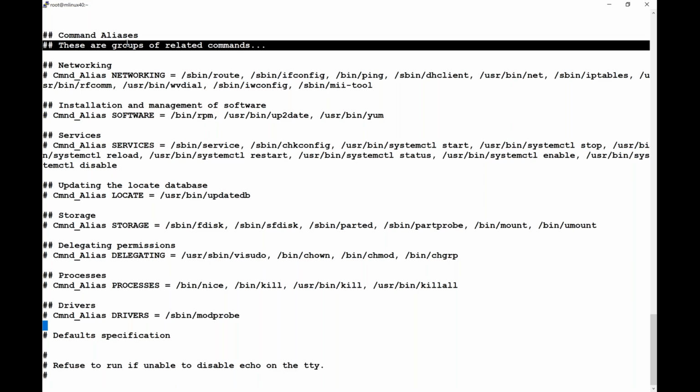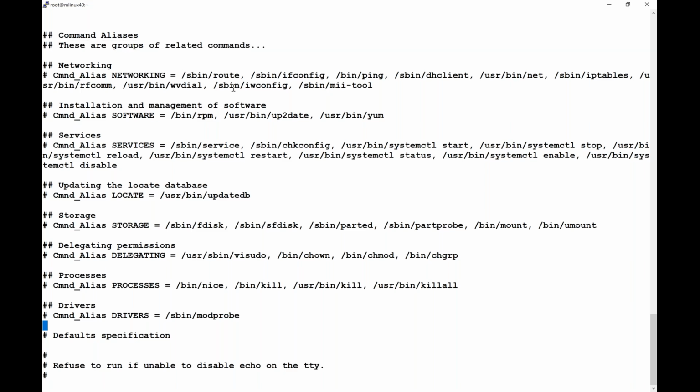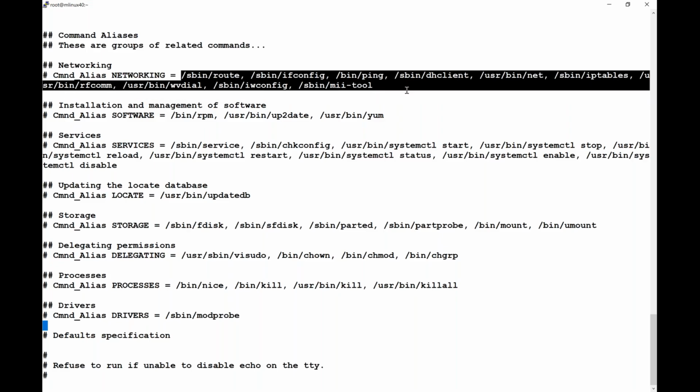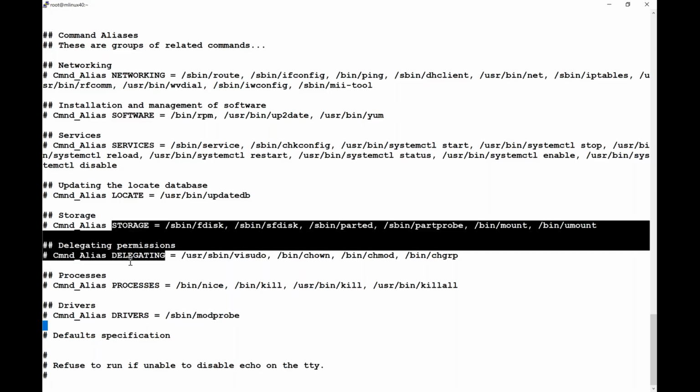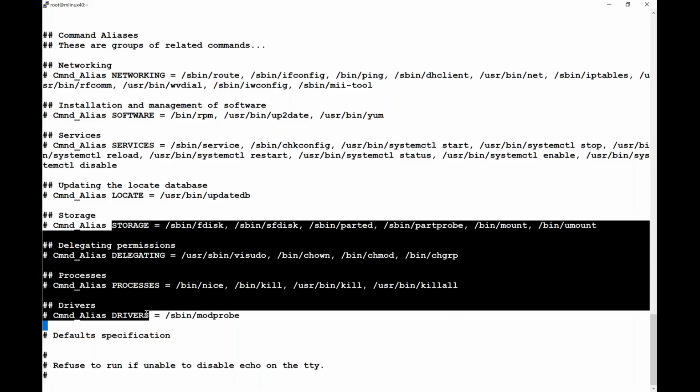They have created certain groups, like a group called networking that contains all network related commands. So if I have to give network related commands, I'll simply use the group name networking, and all the commands inside it will be allotted. Same way, there are software management, services, locate, storage, delegation, and many more.